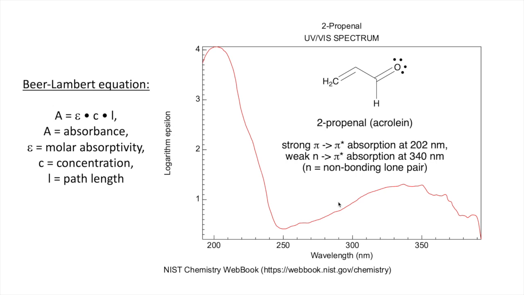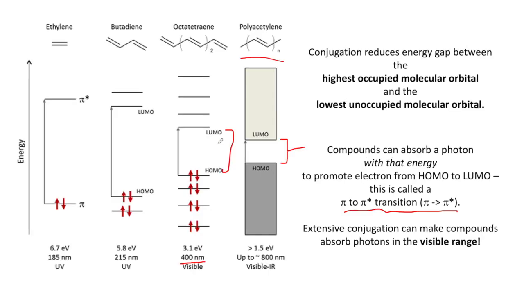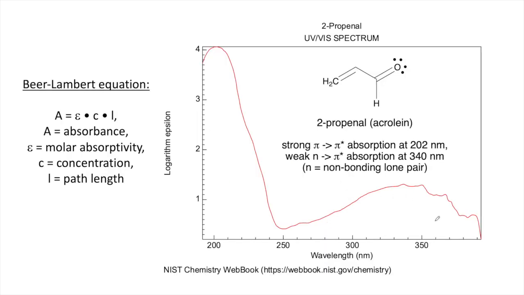So that is called an n to pi star absorption. That's a lone pair on oxygen going up to pi star. So if you think about it, the lone pairs are going to be in the middle here, and it's easier for us to take an electron the shorter range there. But because of various reasons, that is less likely to occur, and so we see a smaller peak there. So again, we're going to mostly focus on these big peaks that are pi to pi star interactions.